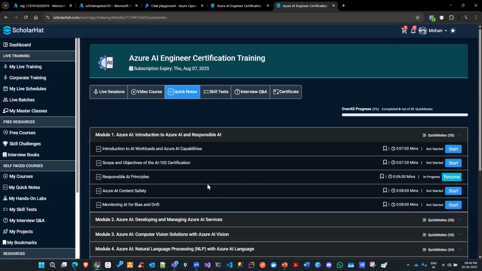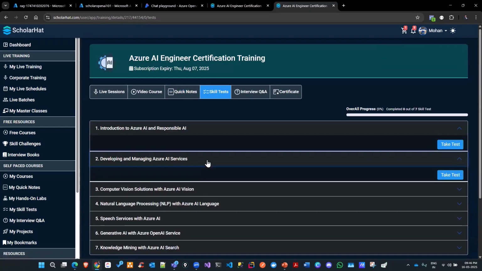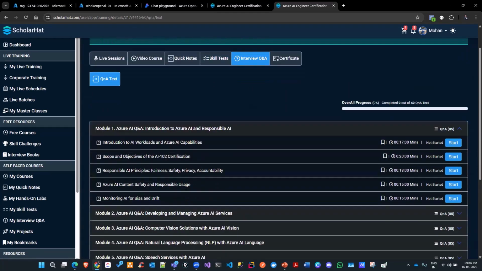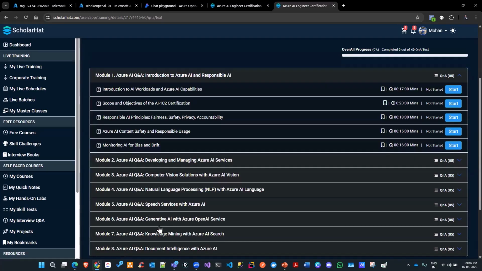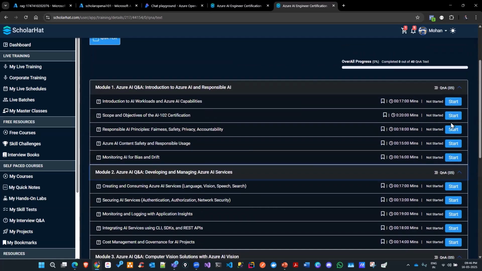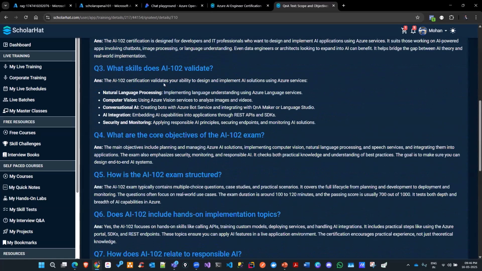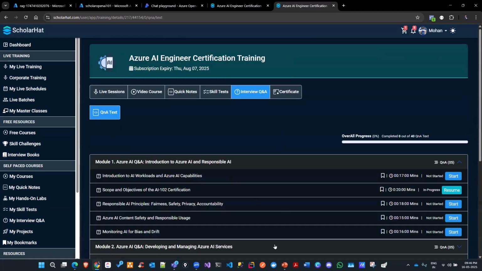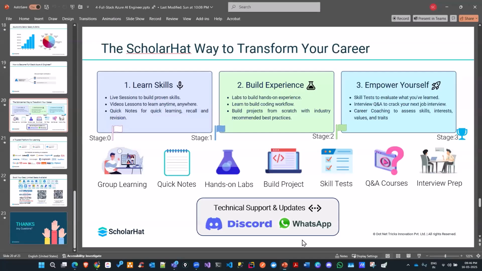Then we have the skill tests as well for checking your learning progress. We have the hands-on labs as well. For practicing purposes, you have some problem statements which you need to solve and build. Those you will find here. You have the interview question answer access as well, because when you go for an interview, they will ask so many things, so how to answer them. So we have the question answers here, where they will ask so many questions and how to answer them. Already things are mentioned over there. So you're learning in these three stages here.